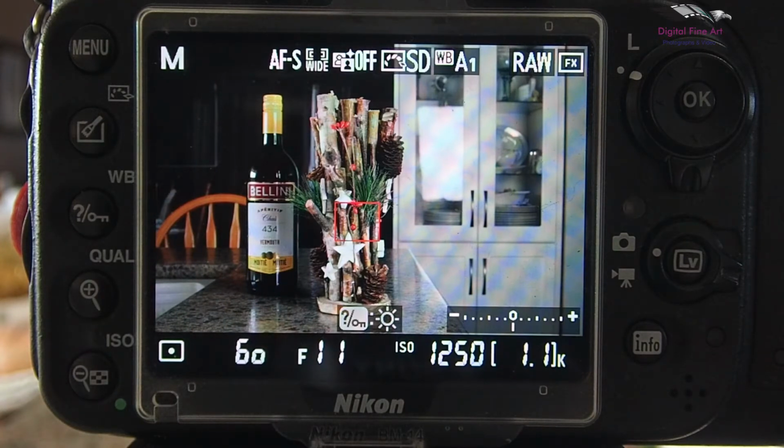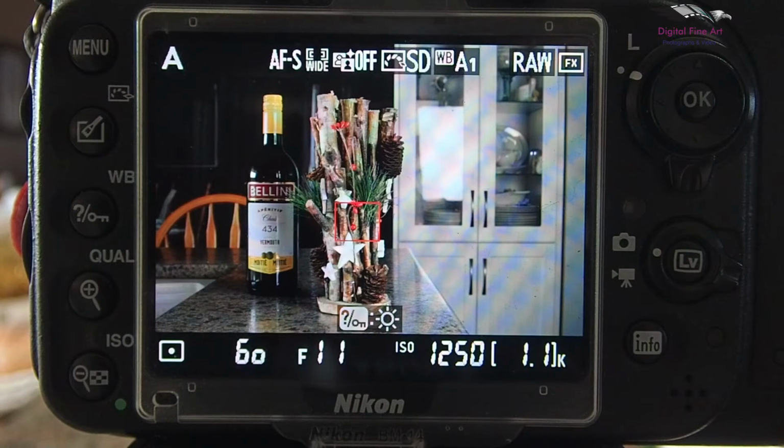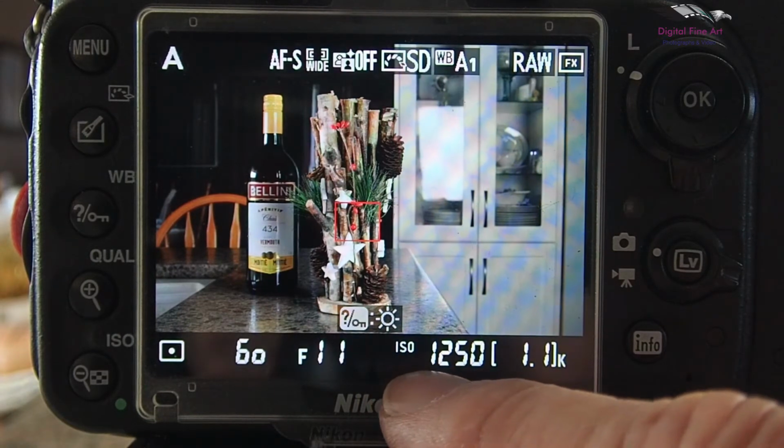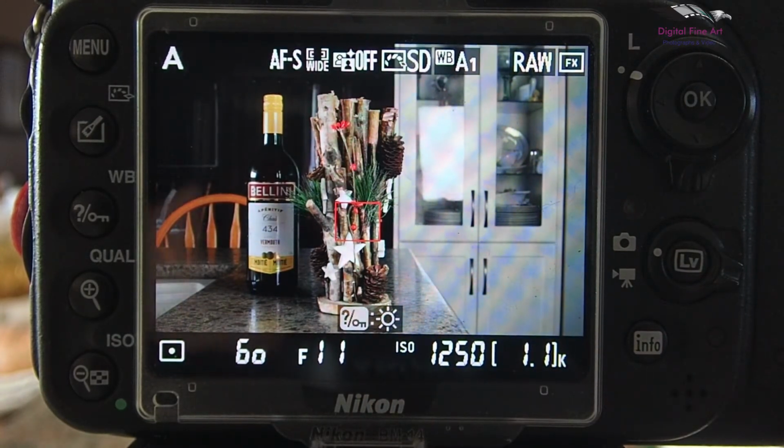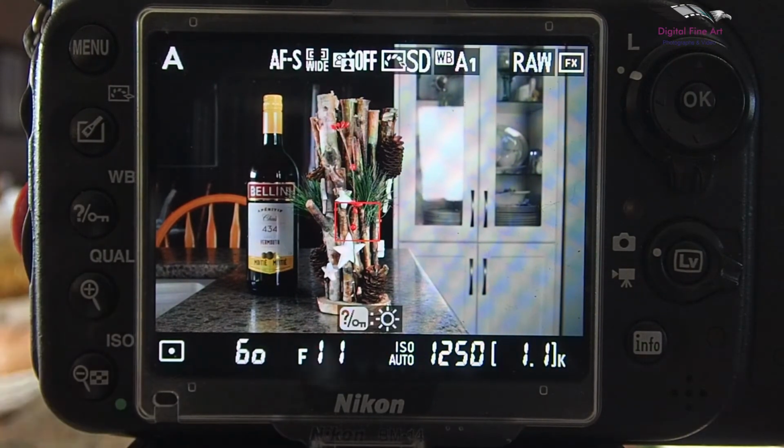Well guys, I'd just like you to go and get your cameras now and see if you can set up something very similar to what we have here. I'm going to change my camera to aperture. As you see, an A is here now. That means I get to choose the aperture, but the camera will take care of my shutter speed. At the moment, as you can see, I'm able to take care of my ISO at the same time. If your camera is able to change to an automatic ISO, like you can see here, then that's one less thing for you to think about. Now all you need to concentrate on is the creativity.